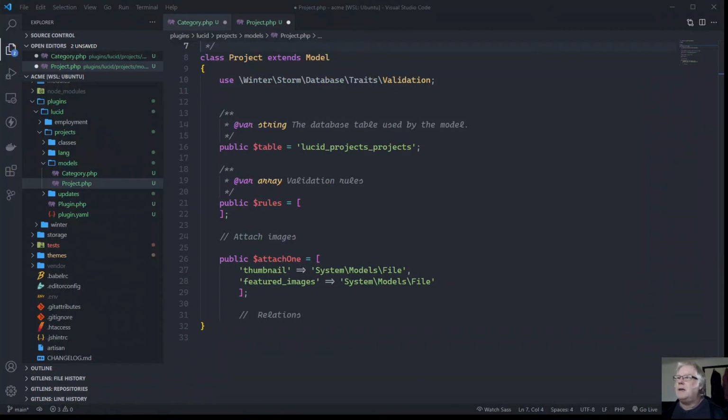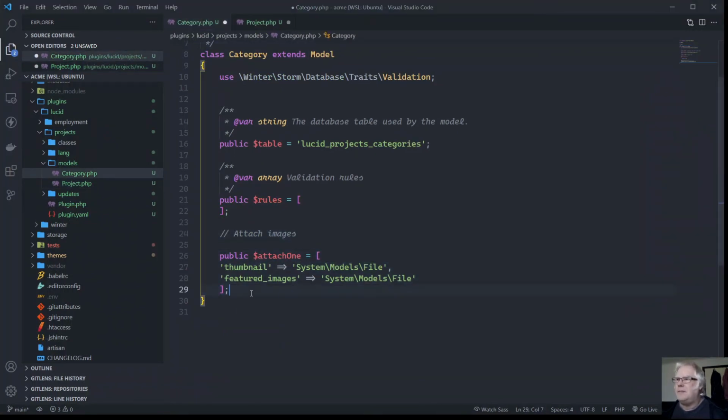categories. Our category has many, could have comments, but it's going to have many projects.